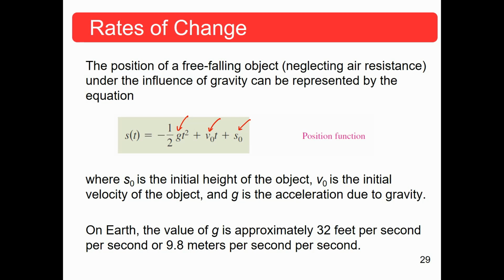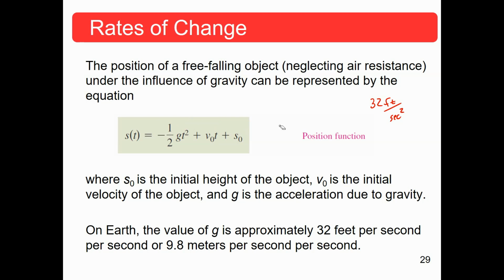Now, some of you may be like, why do you keep saying per second? Why are you saying it twice? Because what this means is 32 feet per second squared. Okay, and that's an acceleration. So acceleration is always in distance by time squared. We'll see why later on. But this is an important equation.